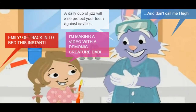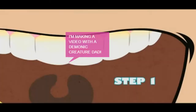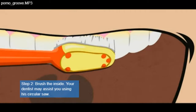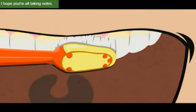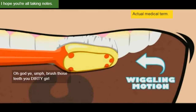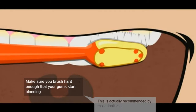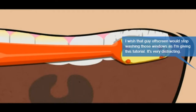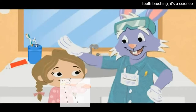Now that you know why it's important to brush your teeth, we can learn how to brush your teeth. Step 1. Brush the outside of each tooth. Place the toothbrush at an angle along the outer gum line. Then, start brushing with a gentle wiggling motion back and forth on each tooth. By brushing this way, you can remove that harmful plaque. As you brush, slowly work your way around your mouth, making sure to brush each tooth thoroughly as you go. You're doing great so far!